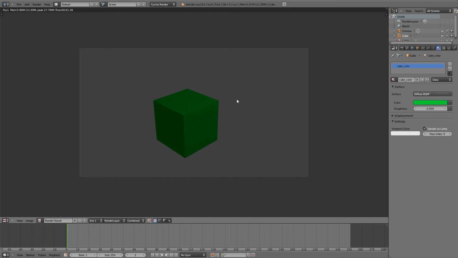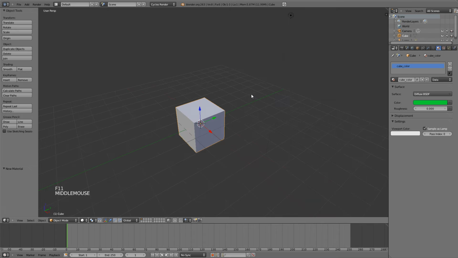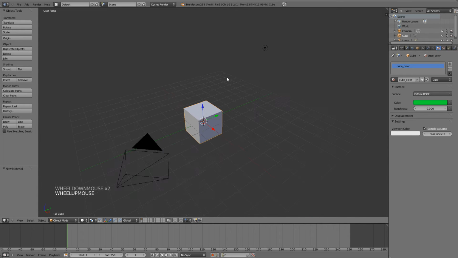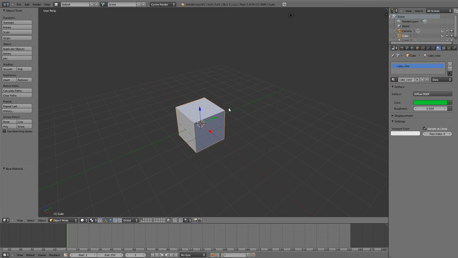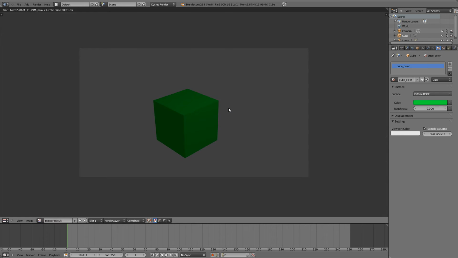Now when you render something, it basically takes the things you have in your 3D space and it applies the color, the shadows, the light, all of the stuff that's not visible in the 3D space into a finished product. Now once you hit F12 and you're in this view, to go back into the 3D view, all you have to do is click here and select 3D view, or hit the F11 key to toggle between the UV image editor, which is what this is in, and the 3D view.